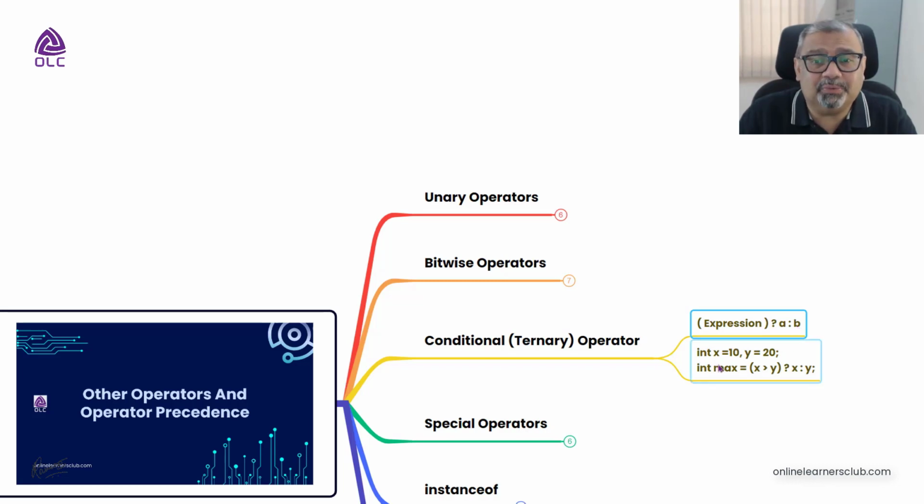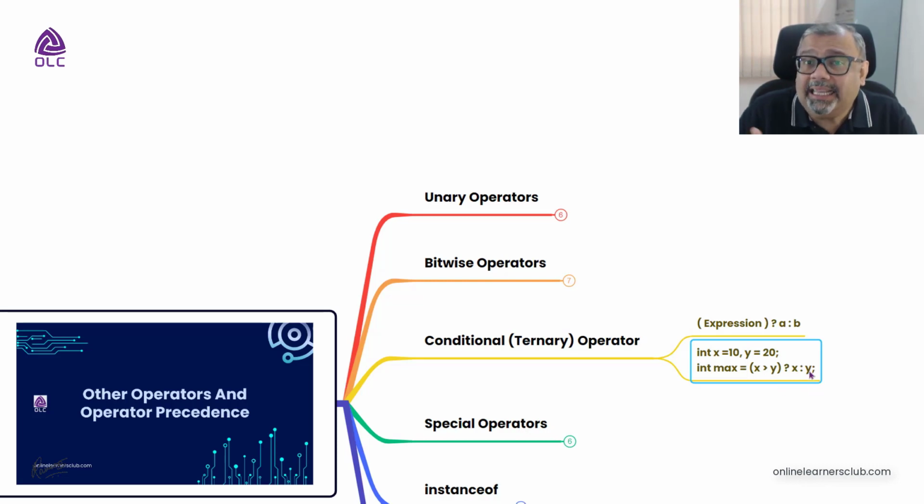Let's take an example here as well. int x = 10, y = 20. We have done this. Now int max. I want to find the max of these two integers. I could use a simple ternary operator or conditional operator, where it brings in the condition saying x > y. So this is the condition. Internally it is using a logical operator, right? And when we put it inside parentheses, this results in true or false. Based on that, if it is true, then return x. If it is false, return y.